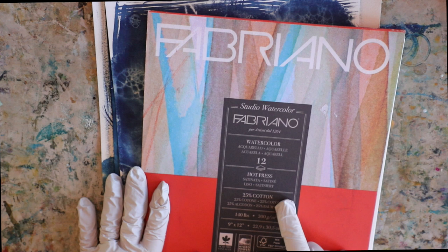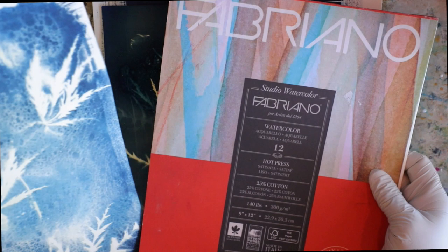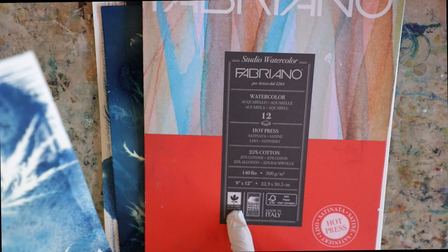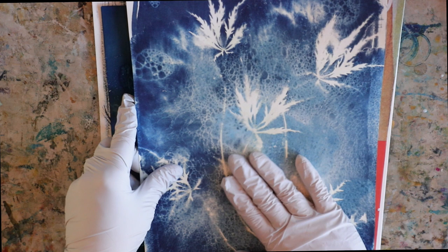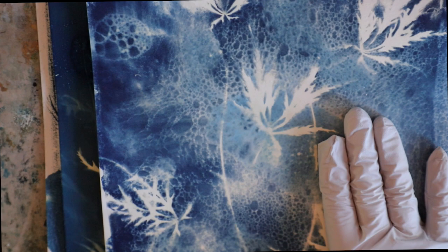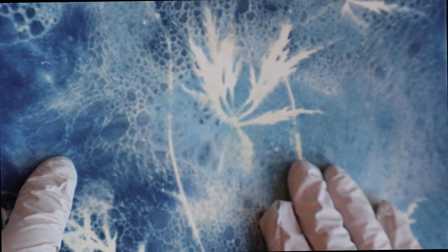So this is the studio watercolor. It's hot press. It's 140-pound paper, and it's 25% cotton. It's also archival and acid-free. So perfect for cyanotype. I did about the same length of exposure on all 5 papers. So each one I did about an hour, because when I do my cyanotypes, a lot of times I layer them and it takes just a little bit longer, and where I'm at in the world in this time of year, which is fall. So I exposed them for about an hour each, and you can see in this Fabrino watercolor paper, all of the detail and the depth that was achieved with this paper.